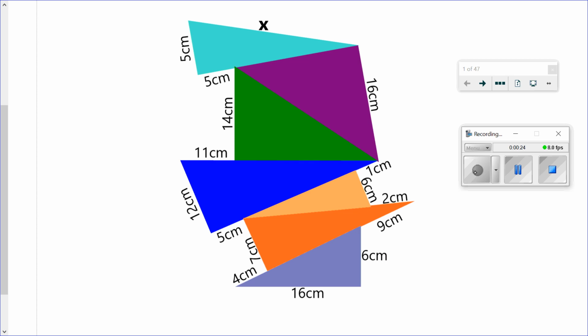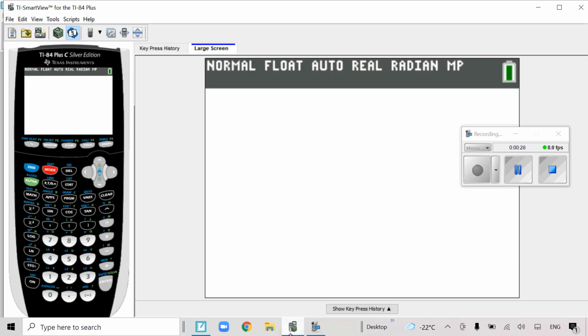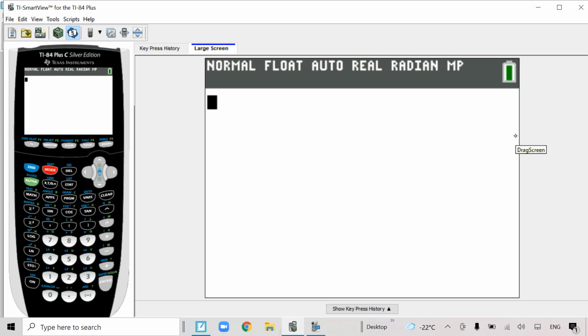Okay, so because we're beginning into trigonometry, we need to make sure our calculator is in degree mode. The default mode is radians, so let's review again how we do that. On your calculator in the second row, second button, there is this button here. It's highlighted red on mine. It's called mode. So let's hit that.